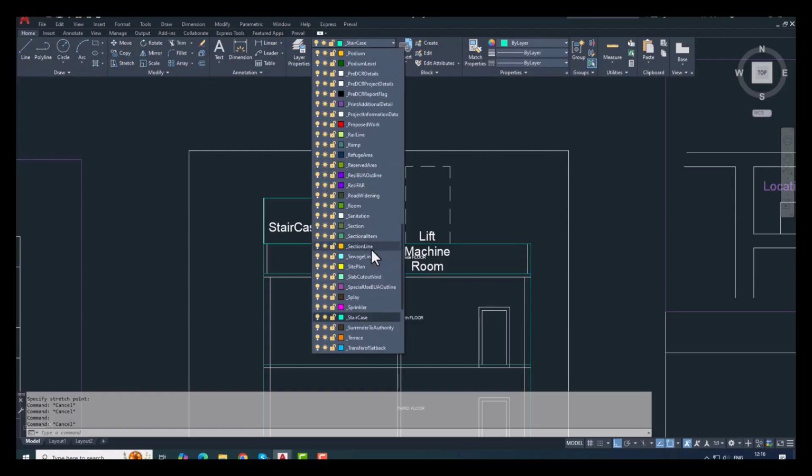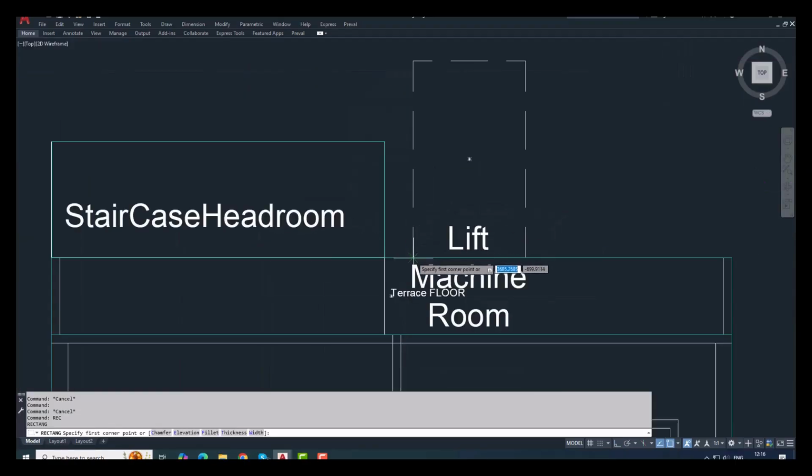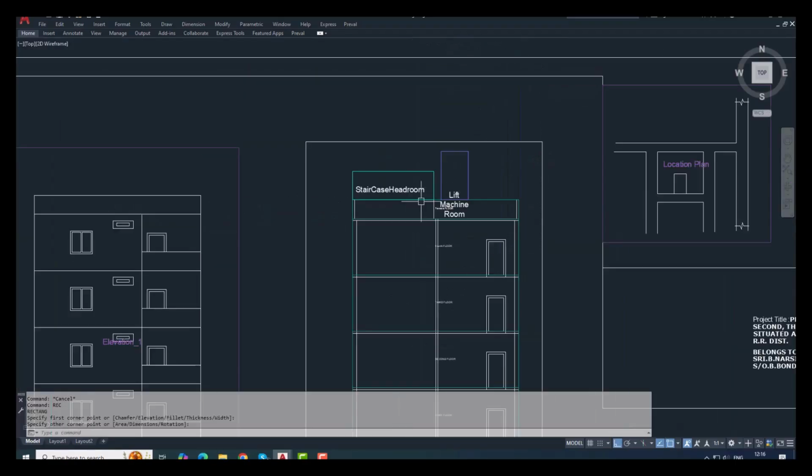We select the lift layer. We take a rectangle and mark the lift machine room.